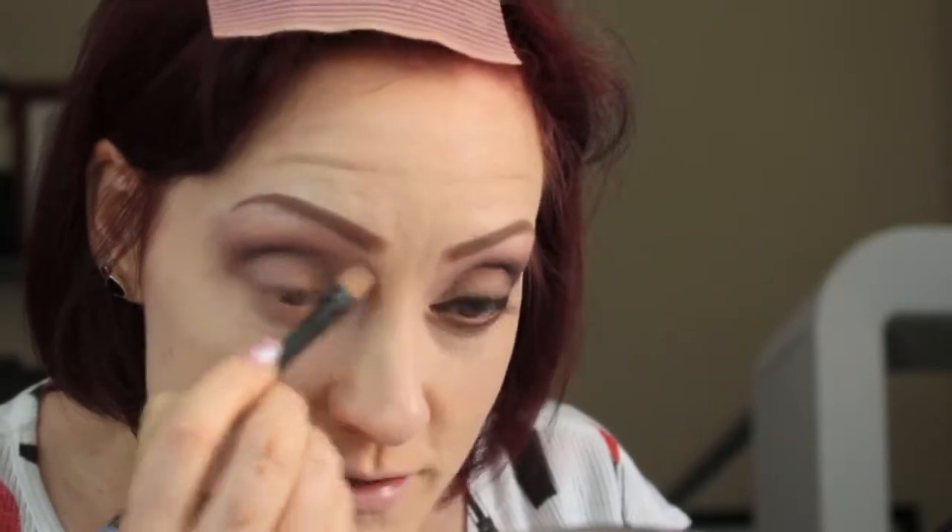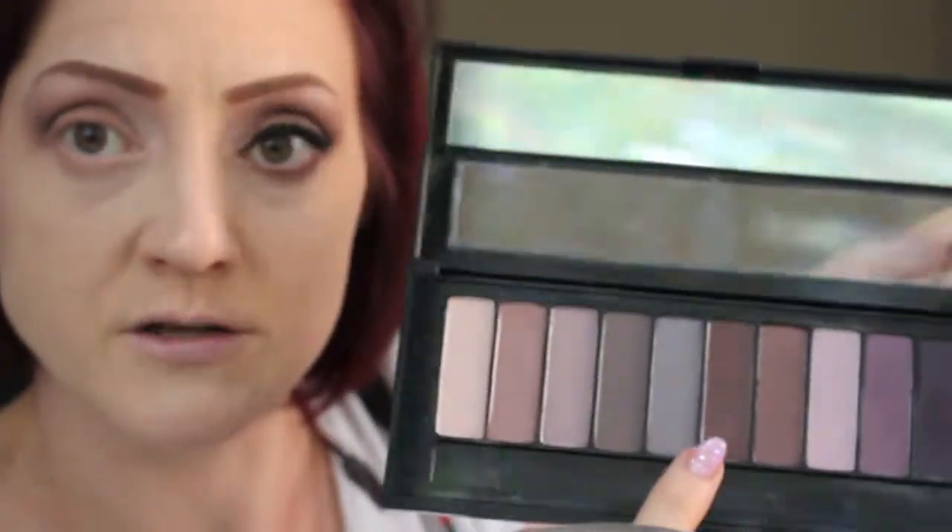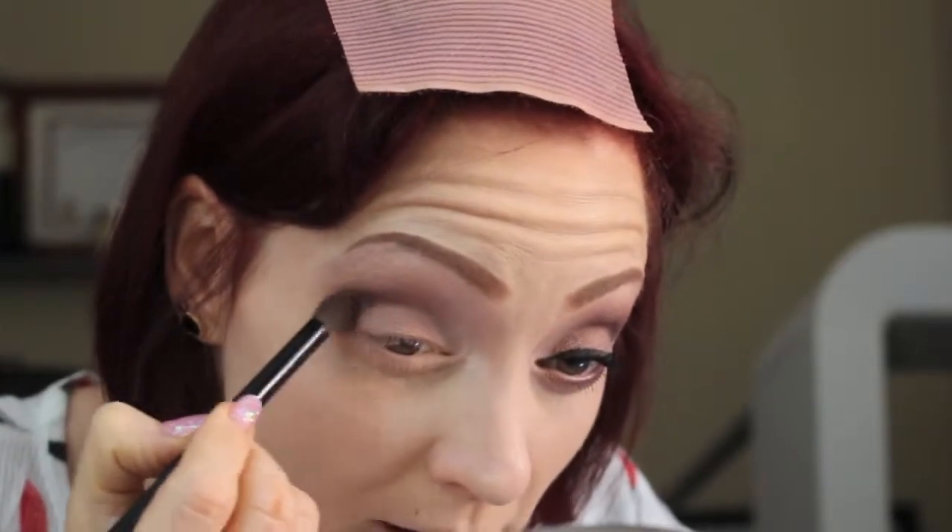I'm blending that out with the fluffy brush again. Then going back into that pink shimmery shade for the brow bone and putting that on the inner corner. I like to put it up around my eye socket because I get a lot of darkness there and I like to counter that with a highlight color. Blending that in — I think I need to keep adding because they're not quite even. This one looks more smoky so I'm going back into the burgundy shade, building it up until it reaches the same level of intensity.